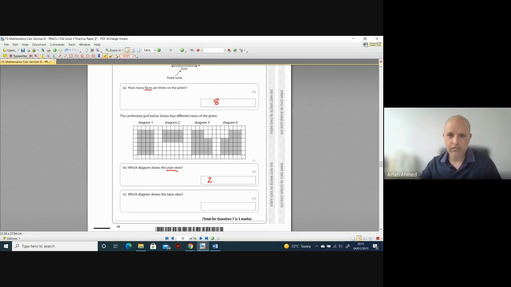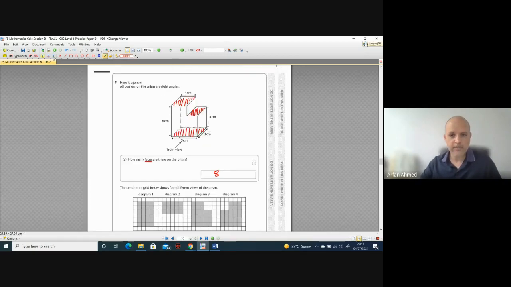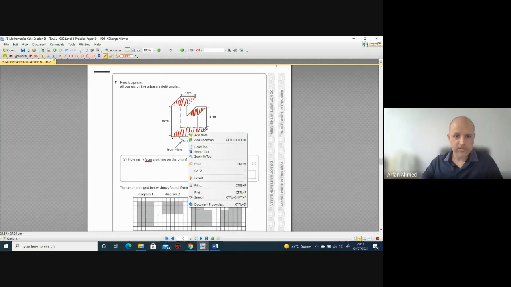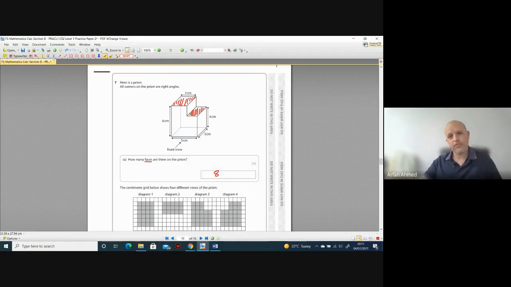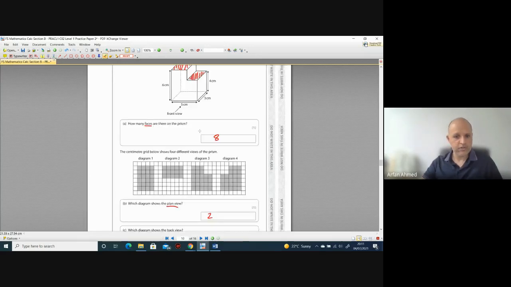A lot of people got that wrong. You need to know what plan view means, and you need to visualize it. If you can't visualize it, just shade it in. Which bits are they talking about? Plan view, you're only going to see those top 2 flat surfaces. Let me just delete that. You're only going to see those 2 faces at the top there that I've just shaded in. You're not going to see anything else. And what does that look like? It's 5 centimeters across by 3 centimeters for that dimension right there.